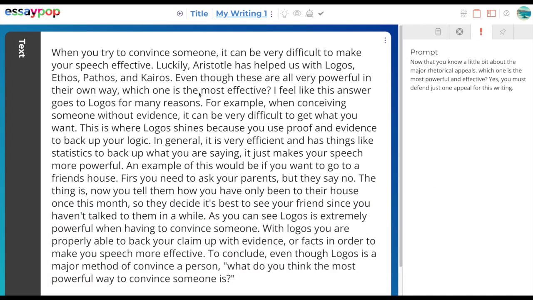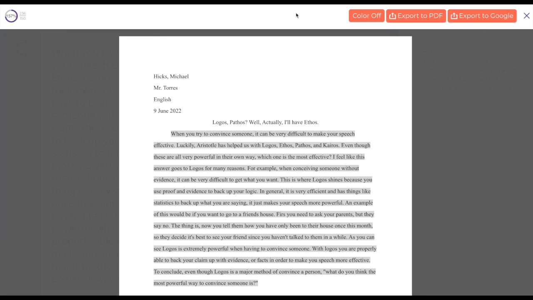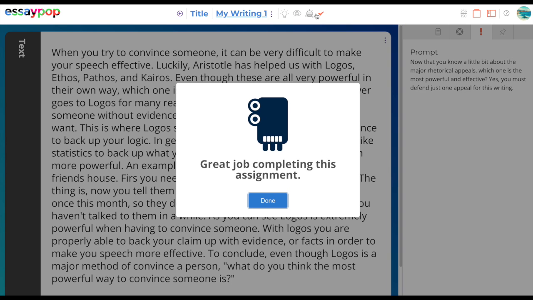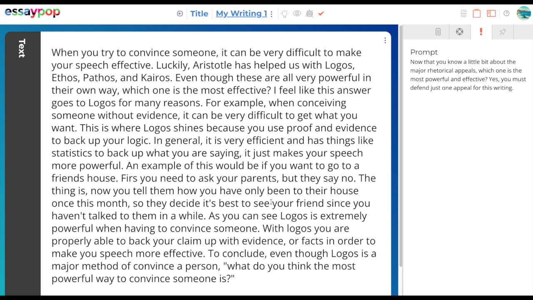All right, so I've written my quick write, and my peers, my students, have done the same. And now that I'm confident that I'm finished, I'm going to take a look at it in that MLA formatted document. Okay, looks good. X out of that. I'm done, so I'm going to hit the check mark. All right, and that's going to indicate in the Hive that I'm actually finished. So let's go to the Hive by going to the beehive icon here. Go ahead and click on that.